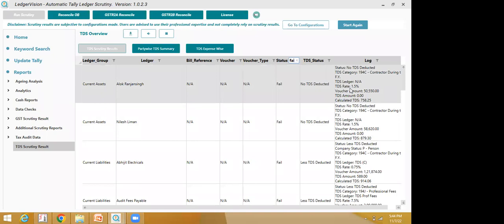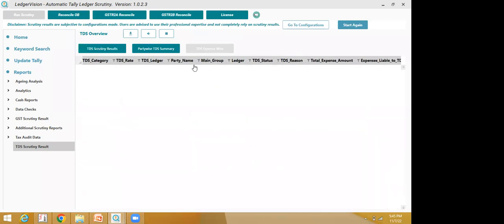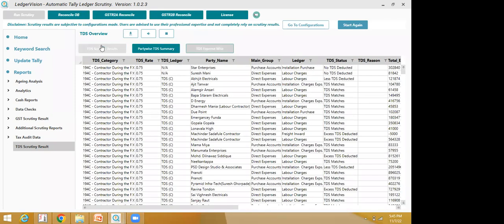Alok Raj Ranjan Singh, the software is saying the value of total. The TDS category applicable is 194C, and at that time the rate was reduced. Now for this person, the GST or PAN number may not be there, so the software has considered 2% with the discount. And in 2021, there was a discount of 25% on the TDS rate. Now, from here, you are not understanding. You have understood that the party is there, but you don't understand what expenditure the software is talking about. So you have to go to TDS expenditure wise, and you have to select the party. This is the combination of both the TDS scrutiny result and party wise summary.